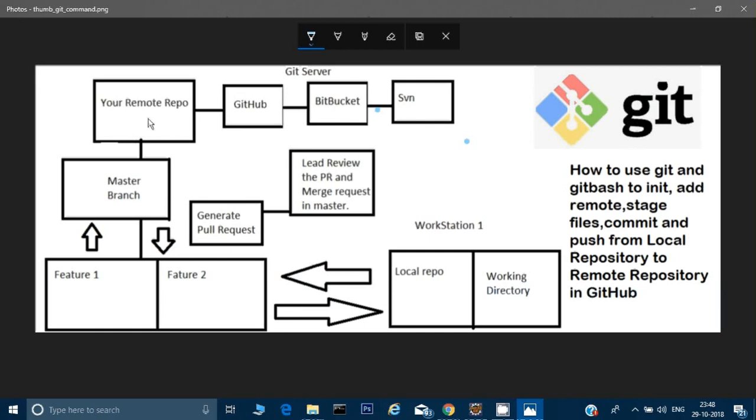I have even seen that in some companies, instead of the master branch, they create one more branch called a develop branch. In between these two there is a develop branch. So whatever changes go from feature 1 to feature 2 go into the develop branch. Why does it go into the develop branch? Because whenever there is a production load, whenever the developer sends everything into the master, at that time only the develop branch goes into the master. Otherwise, in small internal releases, like after every sprint, if you have a release, it goes into this develop branch. And whatever you do in the develop branch, you raise a PR of the develop branch.